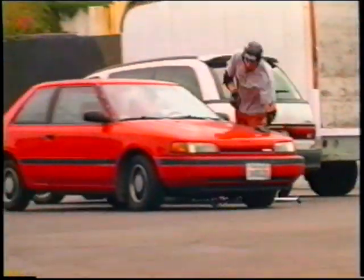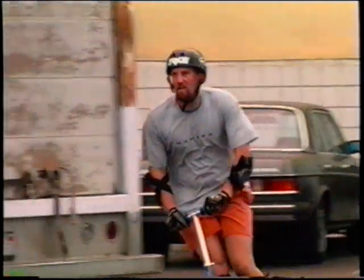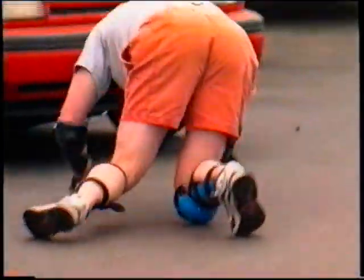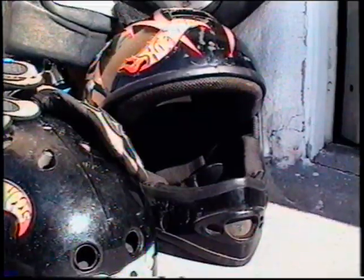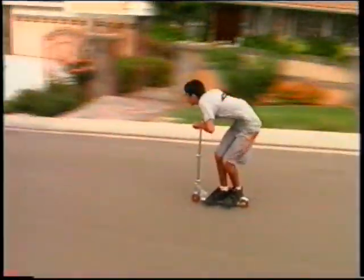This summer, we've seen an increase in scooter injuries. Clearly, the head injuries are the most devastating injuries that we can see. I haven't personally seen any head injuries in scooters. We would hope that scooter riders would begin to take the same type of precautions that rollerbladers did a number of years ago, and that would be wear a helmet, wear pads. We understand that that might not be as practical, but from a medical point of view, that would be helpful. I found it to be a fun experience and realized that you can get going faster than you expect pretty quickly, which may be part of the reason we will see the injuries.